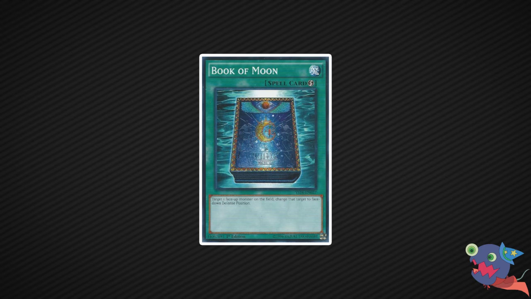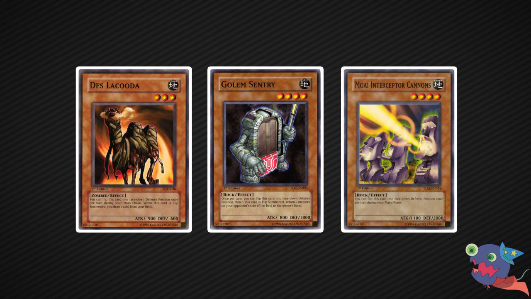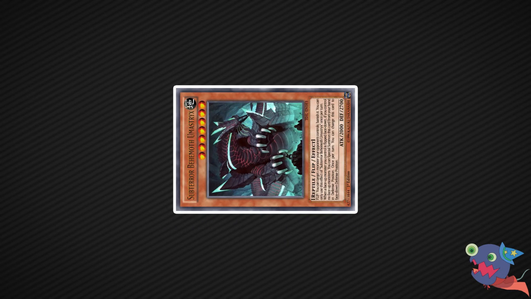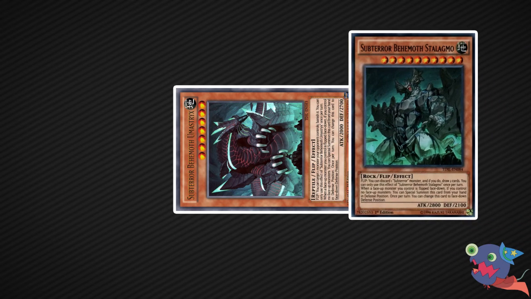Another option would be a level 4 Behemoth. You could normal summon it, flip it face down by itself and special summon a Behemoth from your hand. The fastest way to get into the game at the moment is to incorporate cards like Desla Coda, Golem Sentry or Moai Interceptor Cannons, because you can flip those cards face down on their own, or a card like Goblin Berg to special summon Nemesis Warrior from your hand and tribute both. Of course, an archetype specific card would be much better.